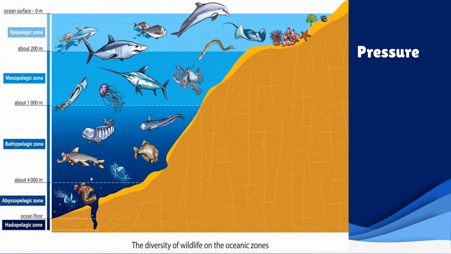Pressure increases rapidly with depth. Pressure increases 1 atmosphere for each 10 meters in depth. Most marine organisms lack large, compressible air pockets inside their body. The water-filled body exerts the same amount of pressure outward as is pushing inward, so marine organisms do not feel the high pressure at depth.